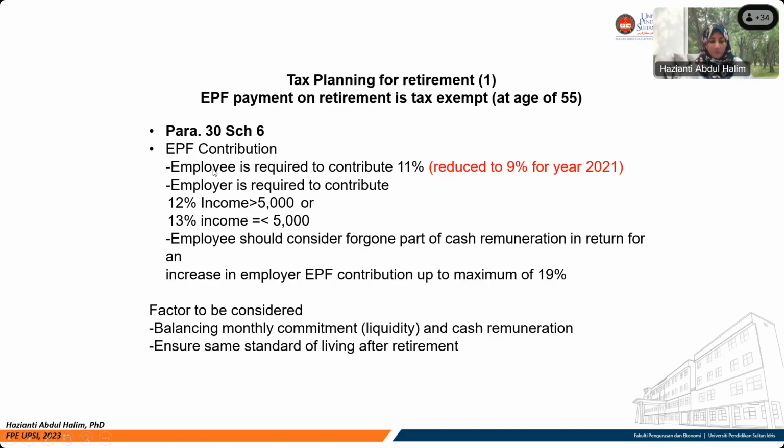So for EPF ni, we have both employer as well as employees contribution, which means from your salary, the employer will contribute certain amount to your EPF account, and you yourself will contribute certain amount to your own EPF account. So it would be employer and employee contribution. Okay, tapi yang in this case, kalau kita tengok employee required to contribute 11%. Tapi because of KPL itu, the government reduced.